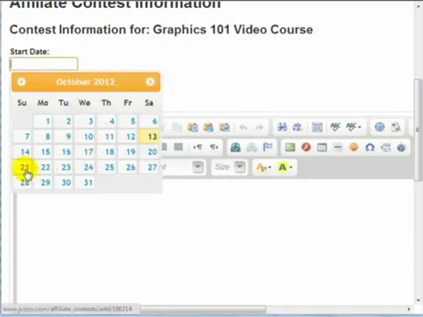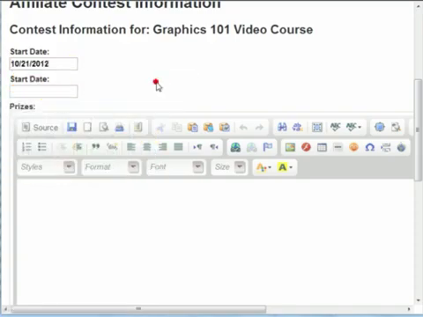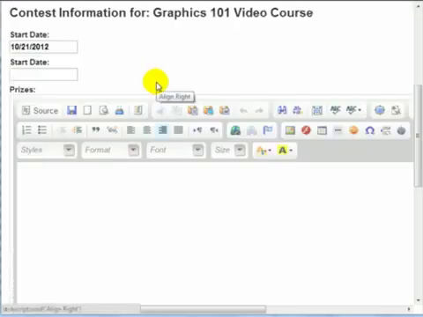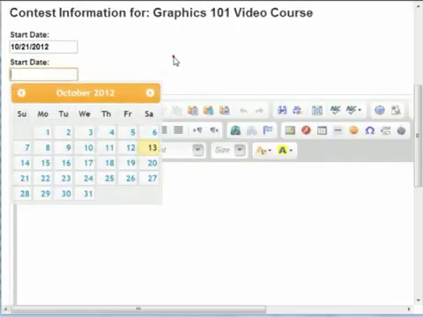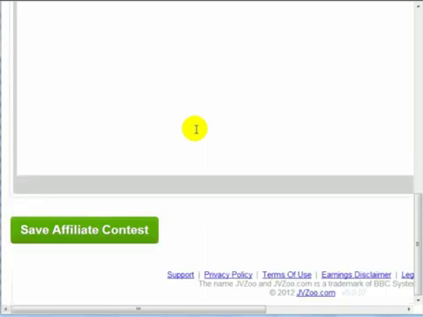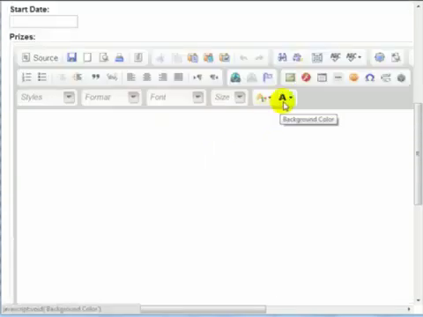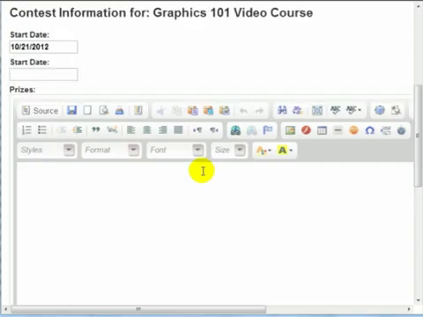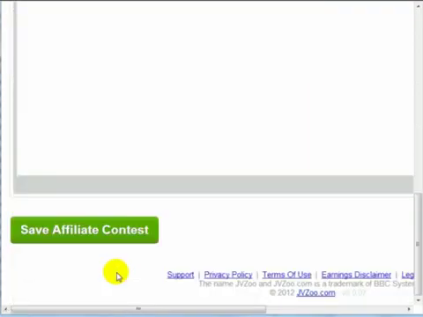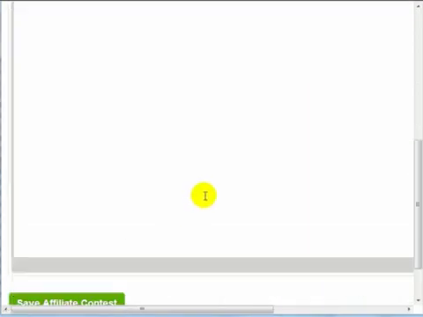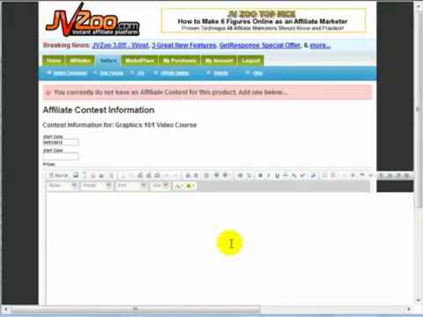So we could say October 21st, and you can include the prizes and so forth here. So just include the information. You can enter HTML code. You can enter and tell people what kind of prizes they get if they make a certain amount of sales. So it's definitely not complicated at all.